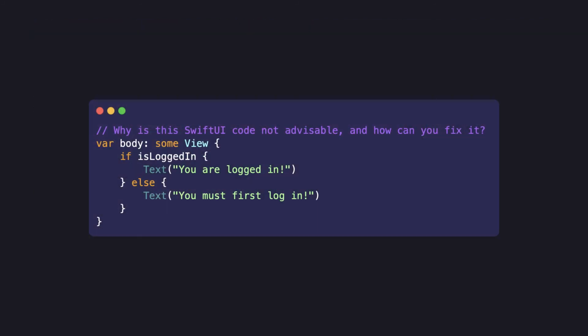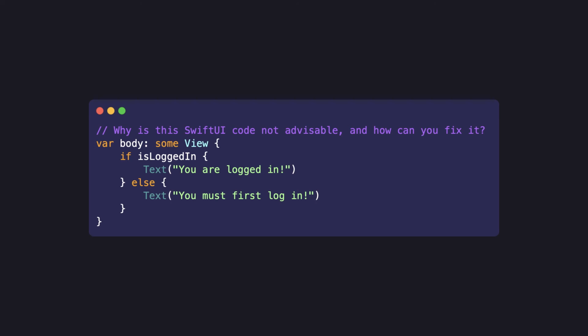Now that we've gone through our topics, it's time for Complete the Code, where we quiz our listeners on their knowledge of Swift, Apple, and all things development. Spencer? Yep. So last week we had a SwiftUI question for you all: why is the SwiftUI code not advisable, and how can you fix it? We have a winner, Pitt, who writes, because you create 2 branches and that brings problems like broken animation. A better solution is to use a ternary conditional to display a different string.